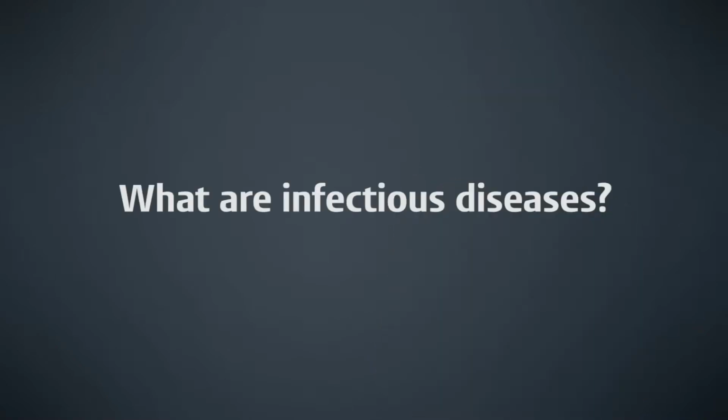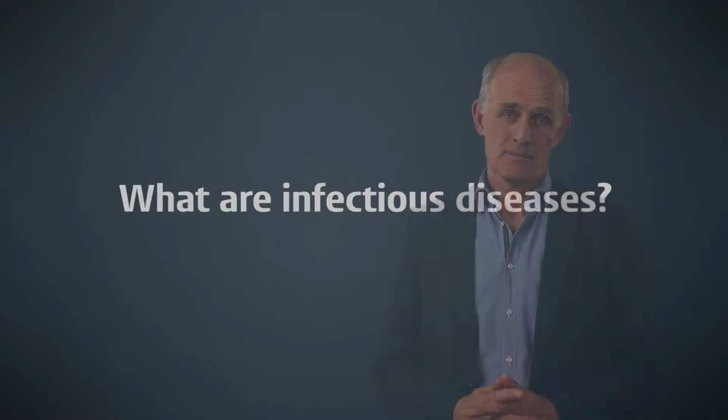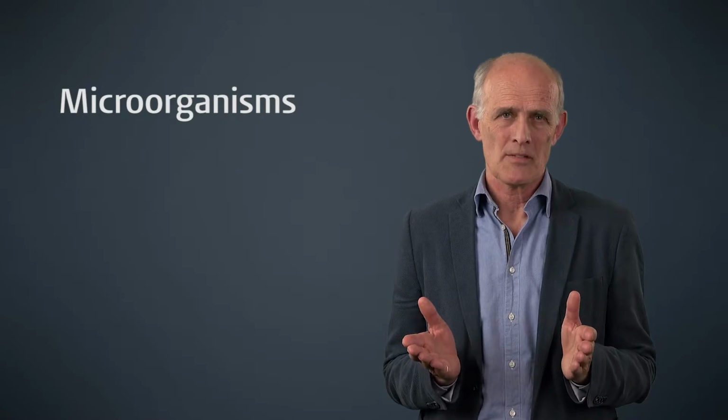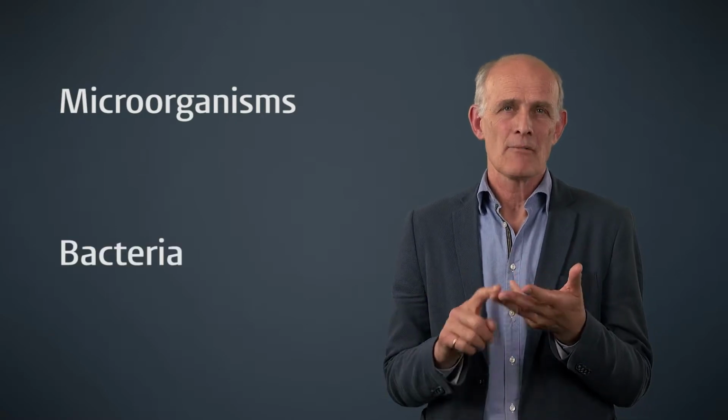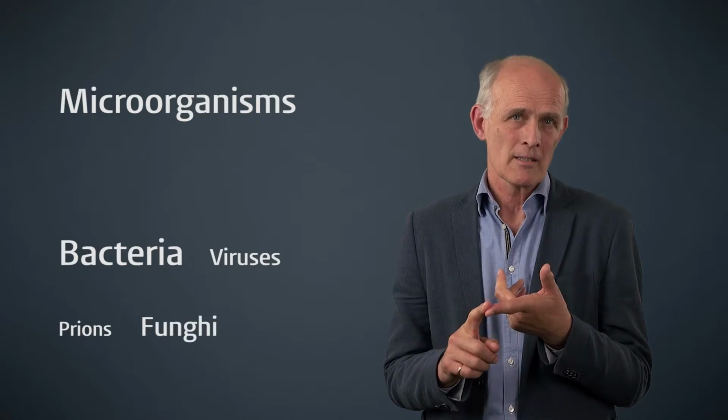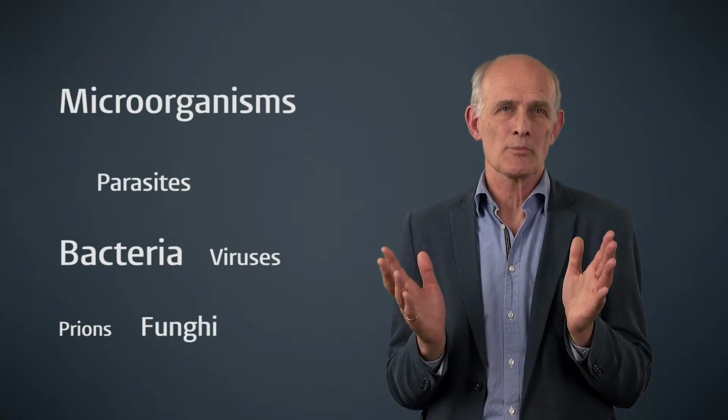To gain a better understanding of these risks, we must start by examining the phenomenon itself. What exactly are infectious diseases? An infectious disease is an illness that results from the arrival, invasion, and multiplication of very small disease-causing organisms. Collectively, these small organisms are also known as microorganisms, and they can consist of bacteria, viruses, prions, fungi, and larger parasites such as worms and helminths.